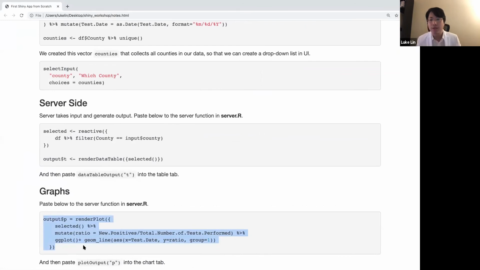I think so, but I have never done that myself. If I would like to do credentials, I would probably use Python or other tools. But I believe Shiny also has that. I don't remember off the top of my head, but I think you could find a package to do that.